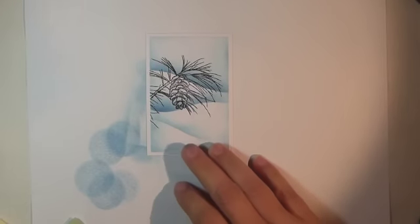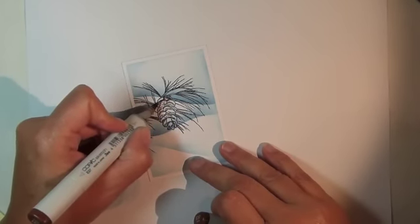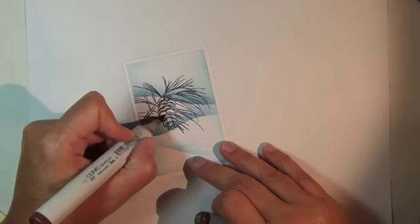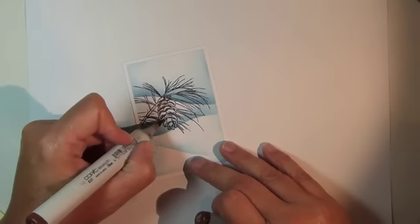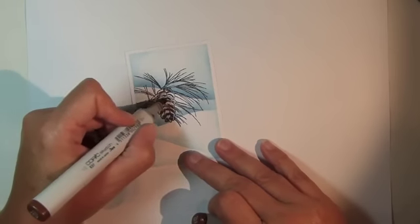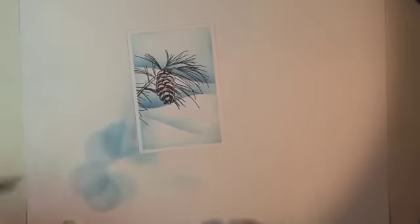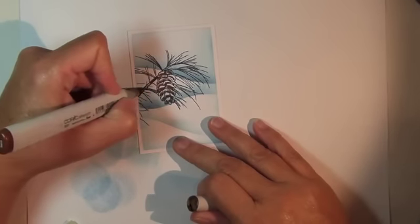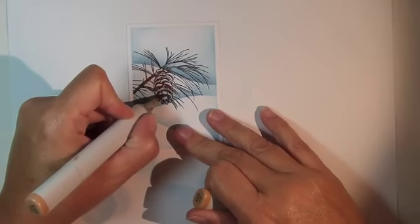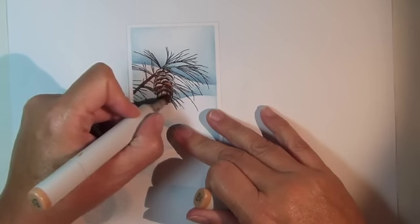Remove the mask and begin coloring using Copic marker E37 for the pine cone. Use the same color to fill in the branch. Switch to Copic marker E33 and fill in the remaining areas on the pine cone.